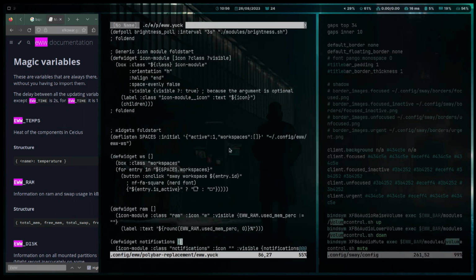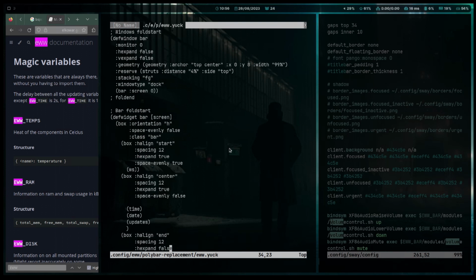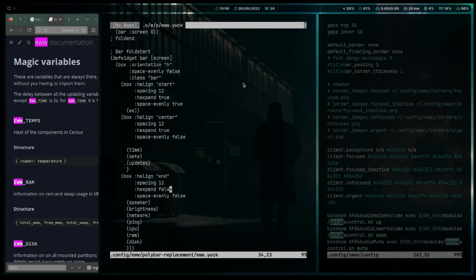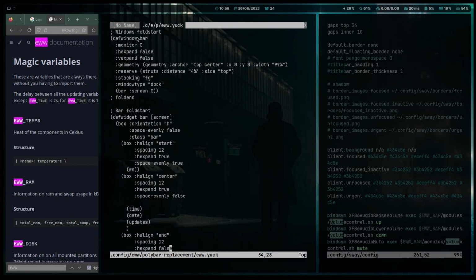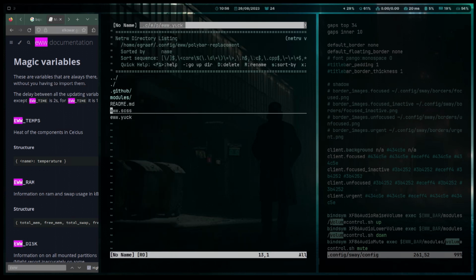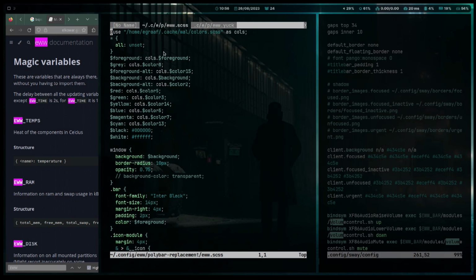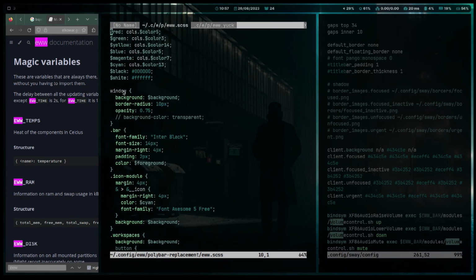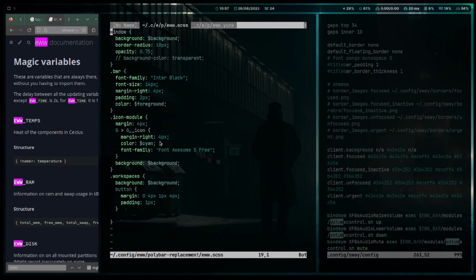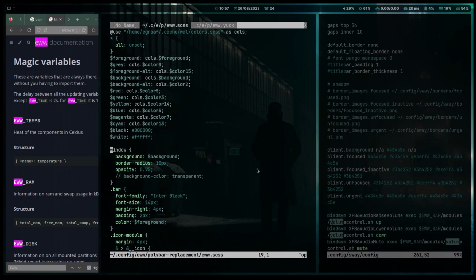So that is it for the YUCK file. So it's quite a long walkthrough, but this definitely will give you some insight, I think. So let's look at the CSS. Like I said, nothing too special. Similar to the example I already showed, but I have here an absolute path.